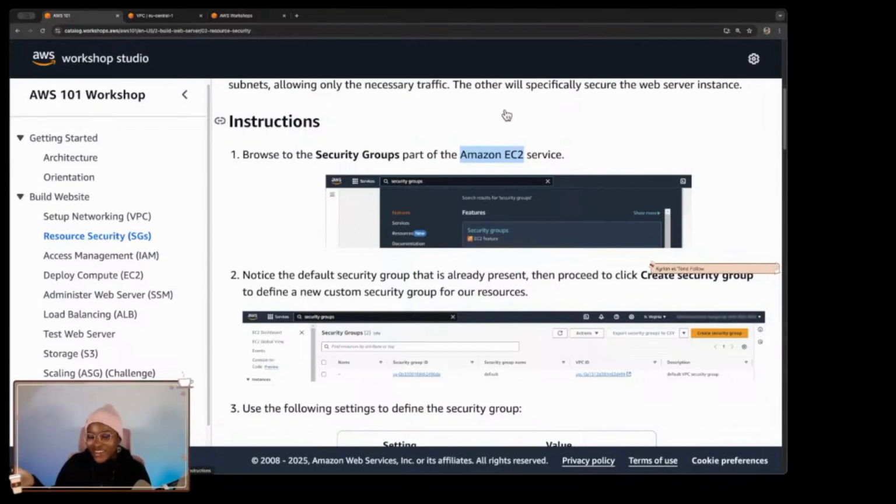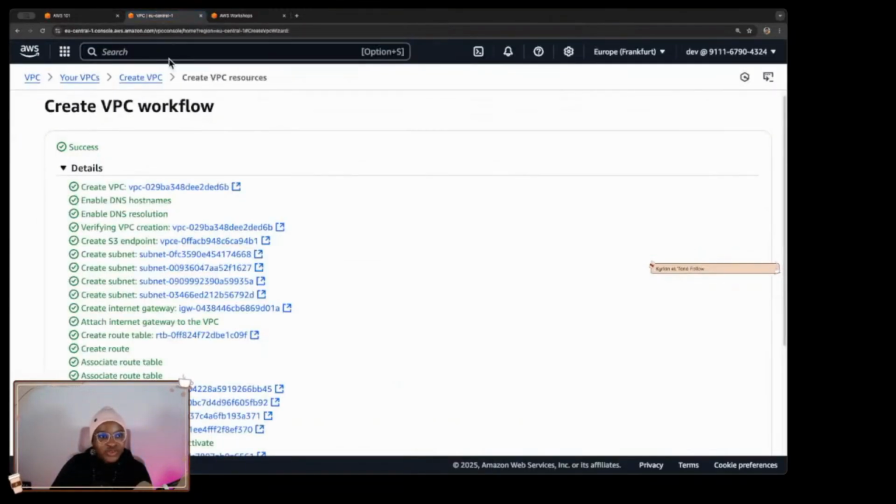You might see a lot of names and wonder, okay, what is this and why is it named that? Well, it's Elastic Compute. Let me open EC2 here for you.